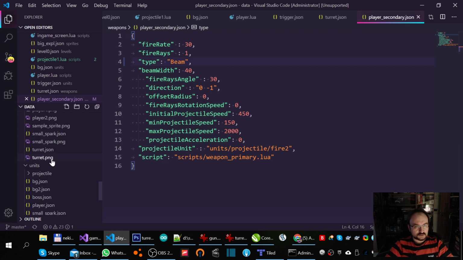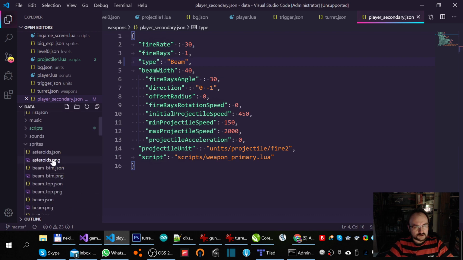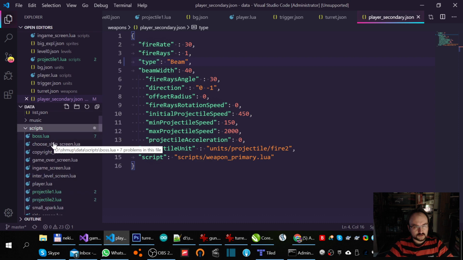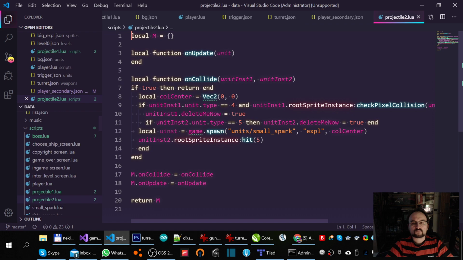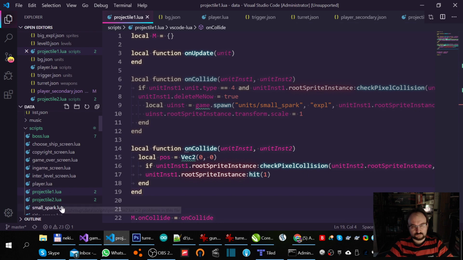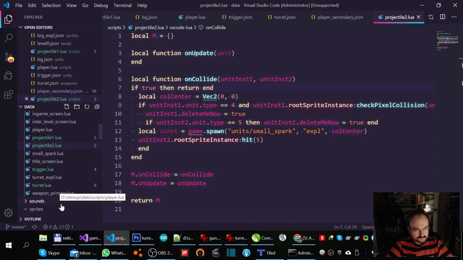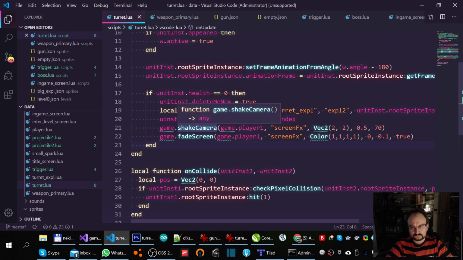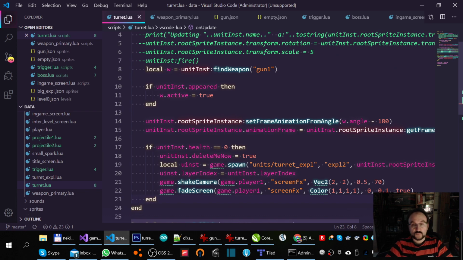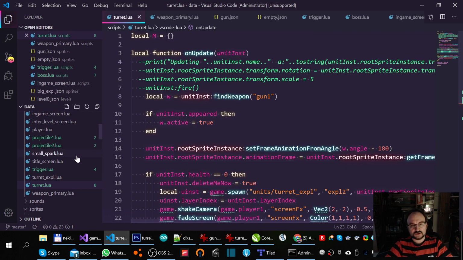The explosions are instantiated when, for example, projectile. So on colliding, the projectile is colliding. Maybe second one, I don't know. I think this is not the one. Maybe here. Yeah, here. Okay, so it depends, you can do it on projectile side or on the enemy side.